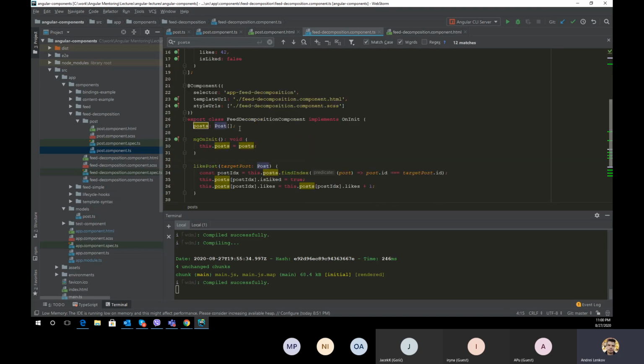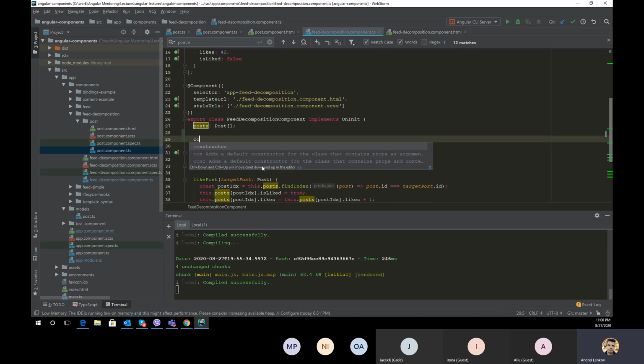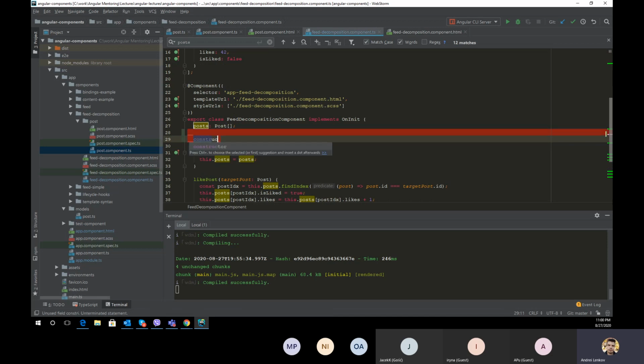For this purpose we use the constructor. And it is named dependency injection.